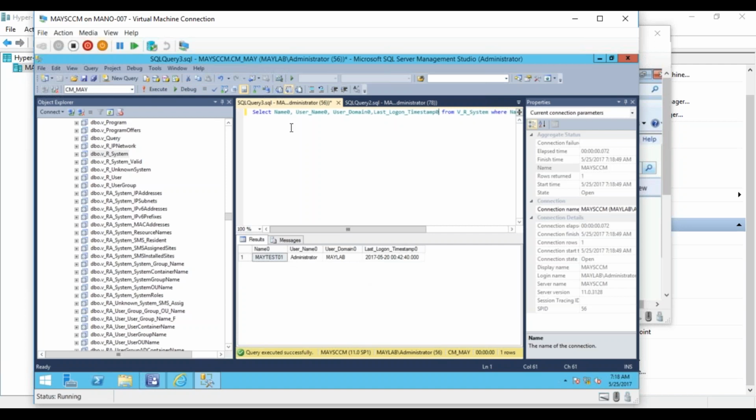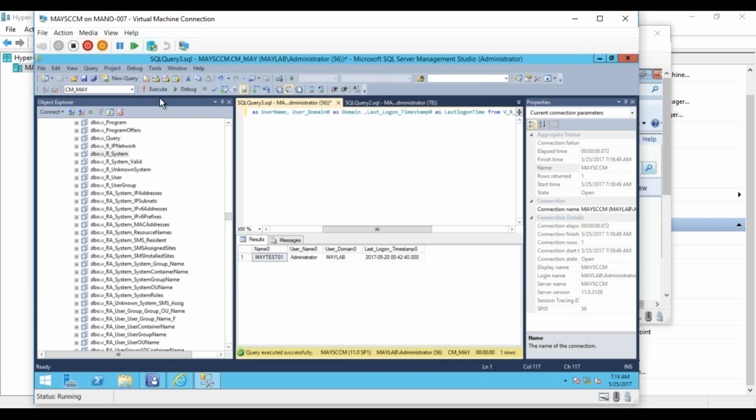Now what else can you do? If the headings are not proper, you can make changes to the headings. I think it should be written as computer name, and this needs to be written as username, as domain, and this one as last logon time.